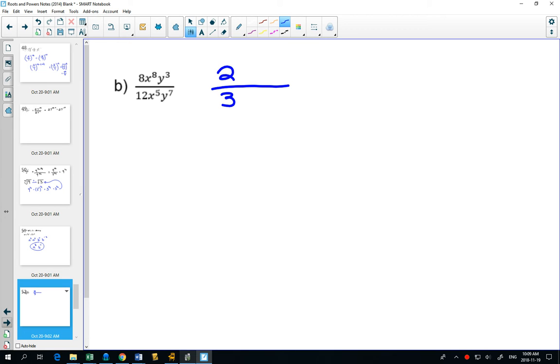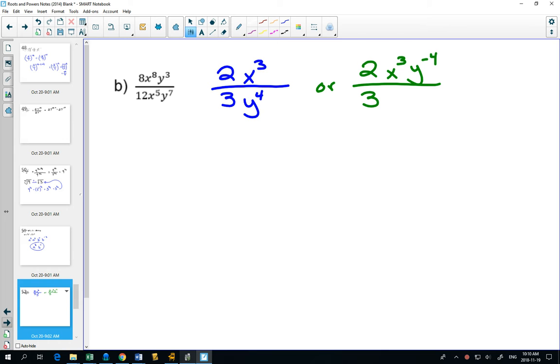Now, if you imagine those expanded and you cancel things out, or if you subtract the exponents, can you see that you would be left with x cubed on the top? And if I expanded the y's, I would have 4 more y's on the bottom. I would have y to the 4 on the bottom. Now, if you subtracted your exponents, did you get, how many people got y to the minus 4? Okay, that's perfectly fine as well.